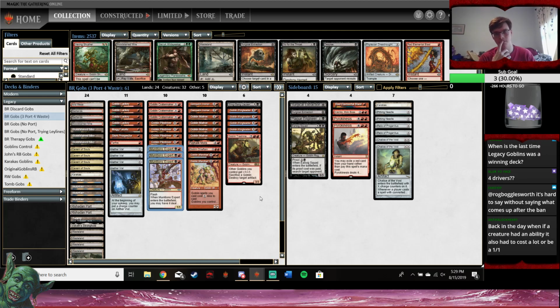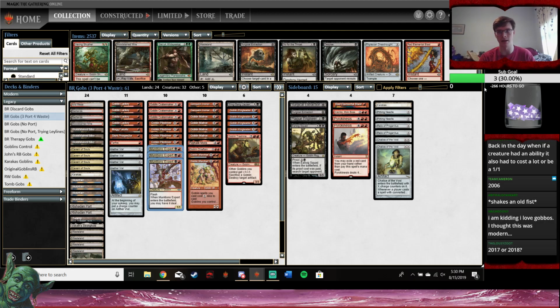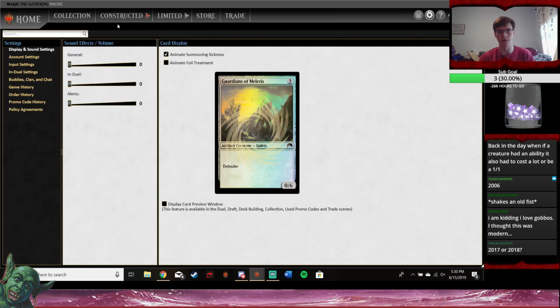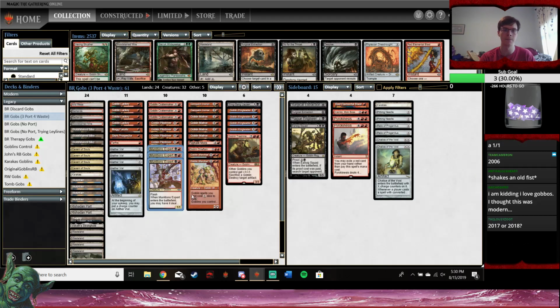A while ago, but I had an almost 70% win rate with Goblins right before Modern Horizons, and the first 2 weeks of Modern Horizons. I had almost a 1900 rating on Moto. I'm just under 1800 now, which is not good because I've been on a massive losing streak. Yeah, it's like a 68% win rate with Goblins.